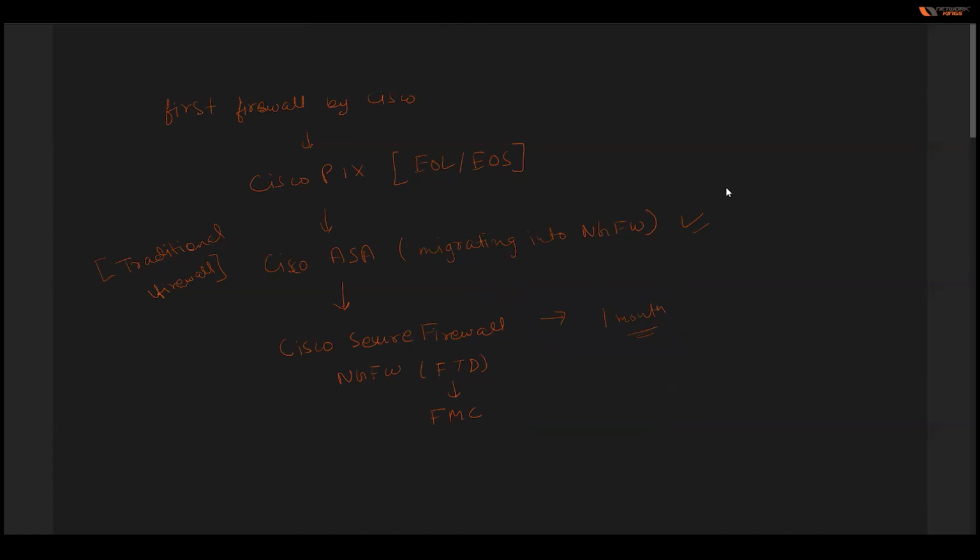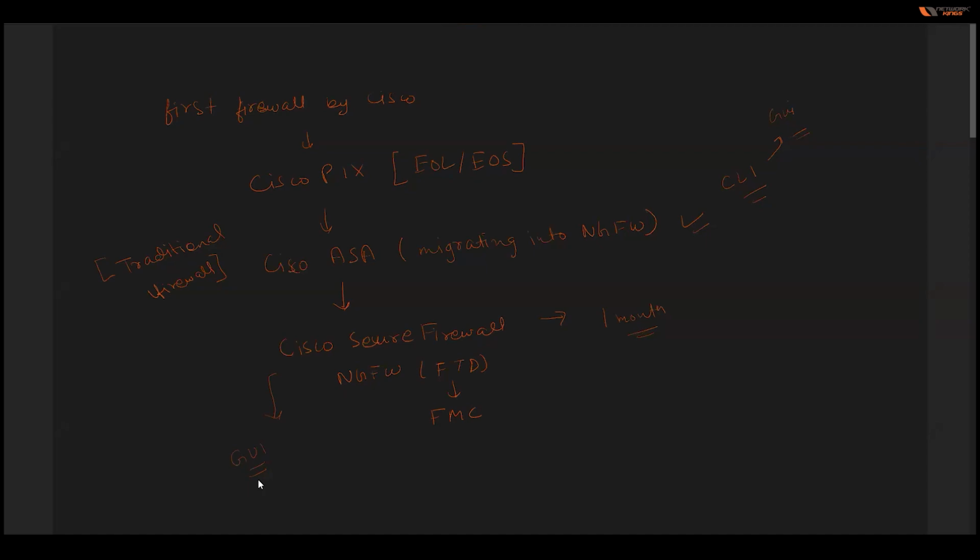In ASA you mostly work on the CLI. Although we have a GUI for it, the GUI of ASA is not that stable, so we recommend using the CLI for Cisco ASA. But if we move to next generation firewall, we mainly work on the GUI, which is very user friendly. You don't have to remember all the commands, you just need to remember the tabs and configure. I'll showcase the difficulties you face in ASA and the benefits of Cisco next generation firewall.